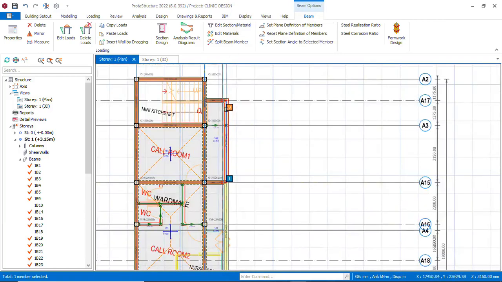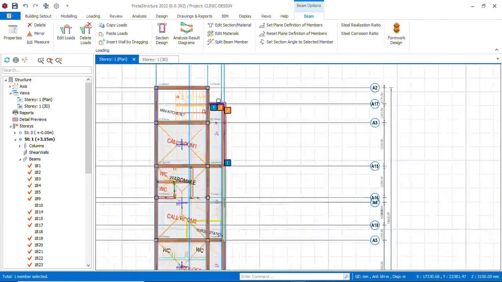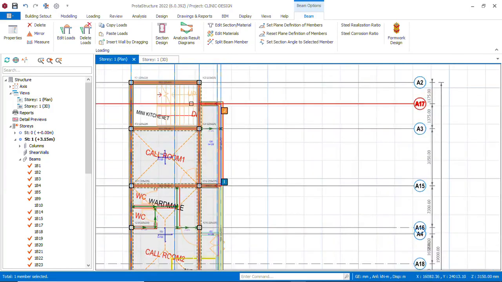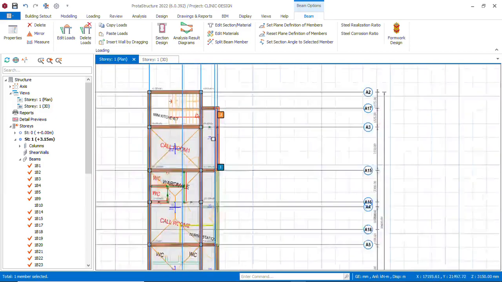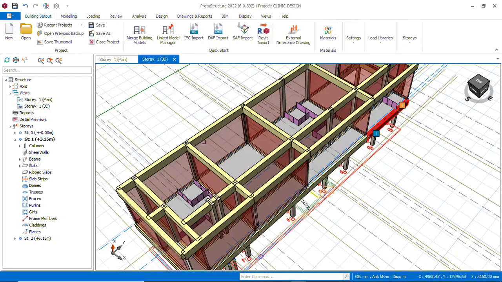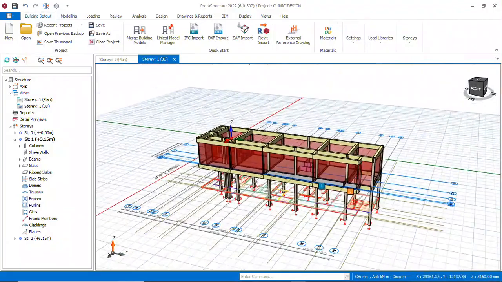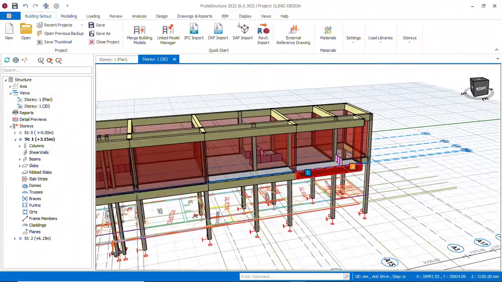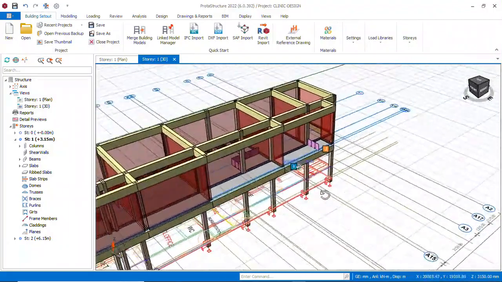Okay. And here, okay, here we have a one. So when you look at it in 3D, you see that this is exactly what it is. This is exactly what it is.